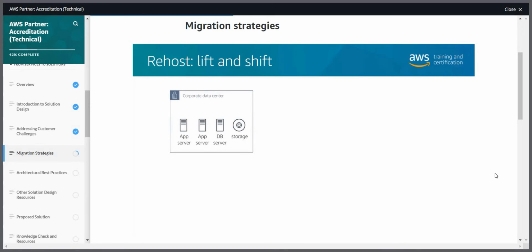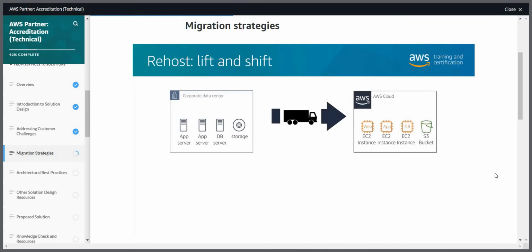For customers starting with an application hosted on-premises, the most common approach is to rehost, lifting and shifting an application to the cloud. Look at this as a like-for-like transfer of application resources from an on-premises data center to the AWS cloud. Servers are migrated to EC2 instances. Network configurations are recreated using VPCs, subnets, security groups, internet and VPN gateways, etc. This is a functional recreation of the on-premises network, only hosted on AWS. The customer benefits from the pay-as-you-go model and can rapidly deploy more resources as needed.